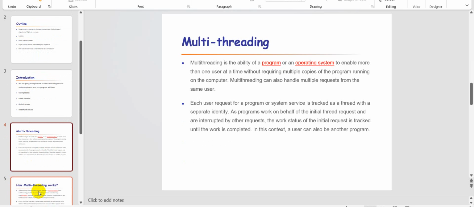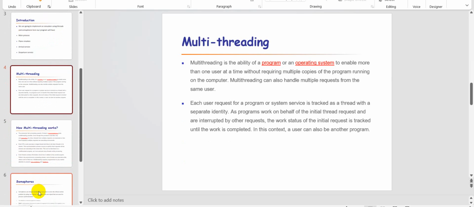Before going into our program, let's learn about the methods we have used in this one: multi-threading and semaphore. Multithreading is the ability of a program or an operating system to enable more than one user at a time without requiring multiple copies of the program running on the computer. Multithreading can also handle multiple requests from the same user.